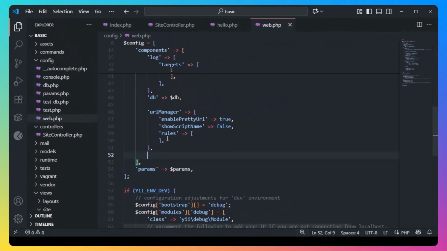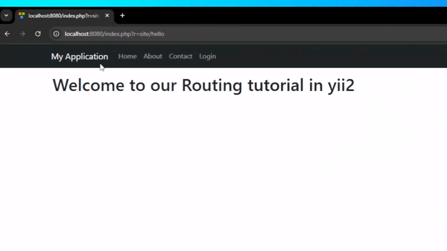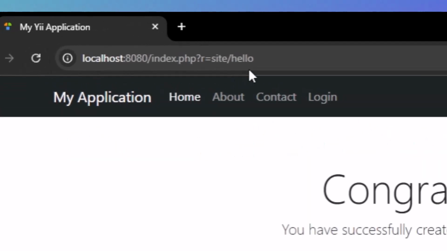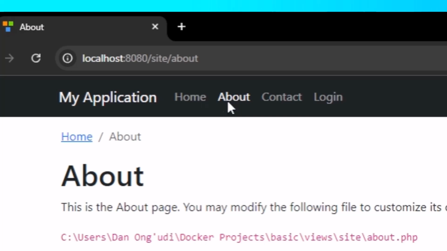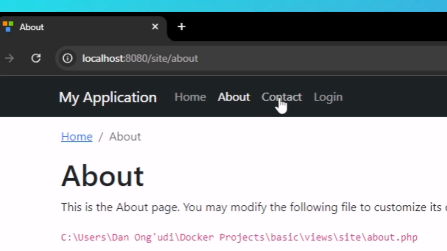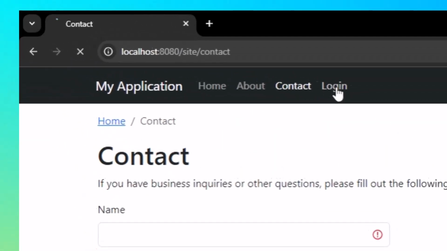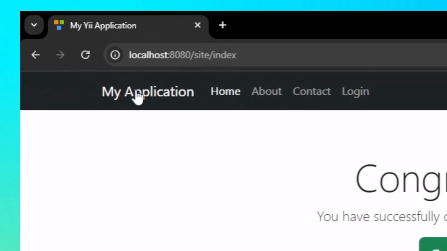So if we go to our browser, we can see the syntax has just changed and it's more clear for someone to read. So let's see what changes are made when we refresh this page. Well, let me just go to a different route. Yeah, you can see now we don't have the index.php, we just have forward slashes. So at least we can see this URL is more user friendly. If we go to contact, login, homepage, my application, you can see now it is much cleaner.